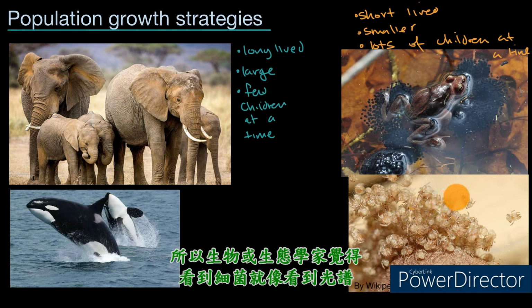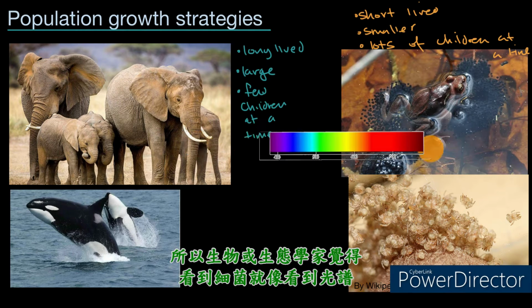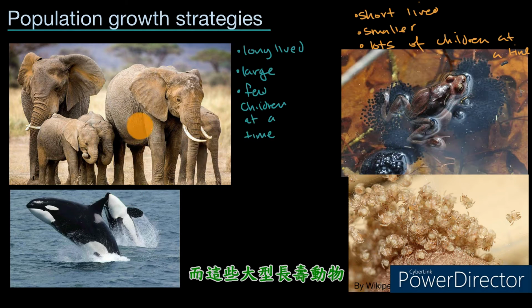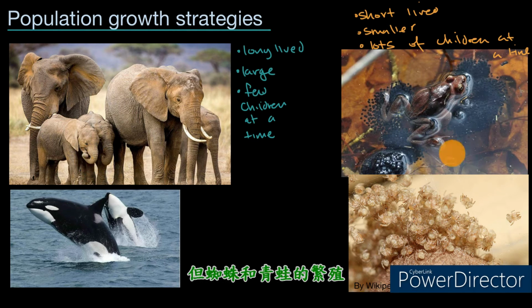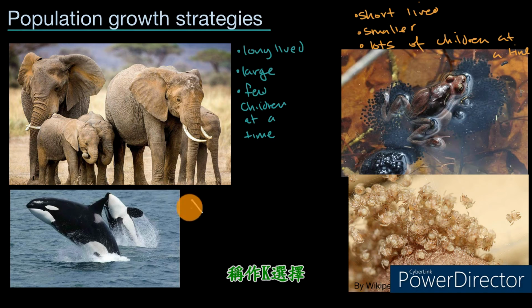So when biologists or ecologists look at this, they say it looks like there is a spectrum over here. You have these large, long-lived animals that have a few children at a time, and really the limiting factor on their population is how dense their population is. At some point, these animals are going to compete for resources with each other, and that's true of things like human beings. At the other end, you have these things like spiders or frogs. Instead, they might be limited on their reproduction by environmental factors like how moist or dry it is, how hot or cold it is.